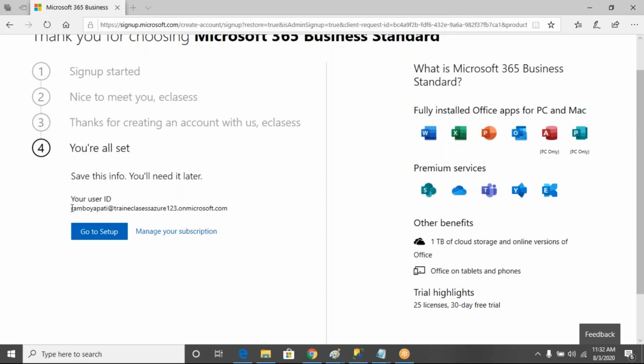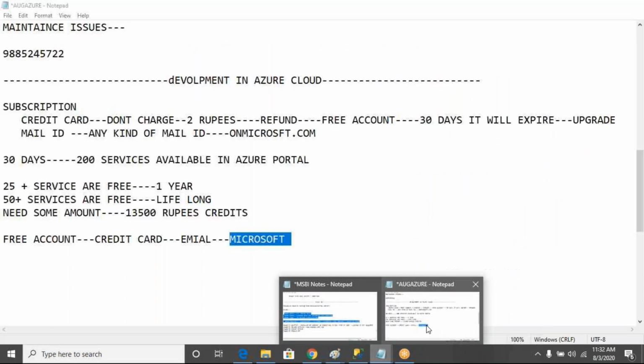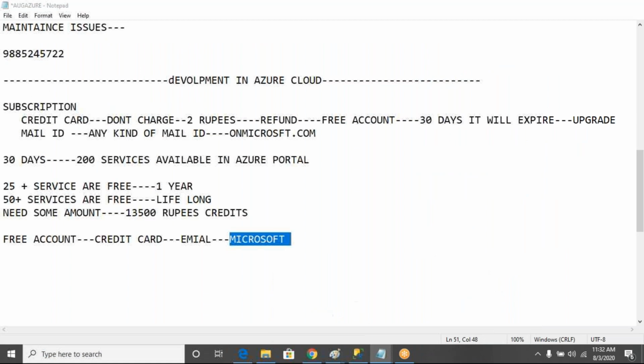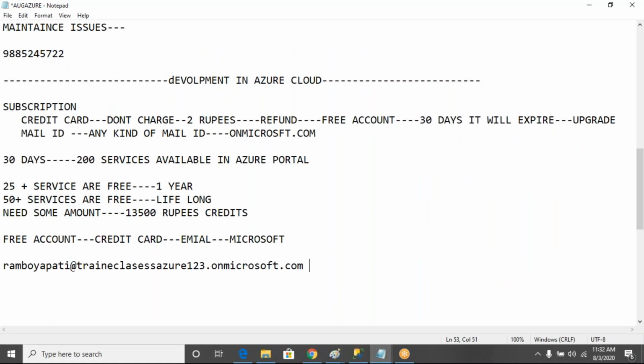What is the mail ID? Ram Boyapati @ training e-classes Azure 123.onmicrosoft.com. This mail ID you need to save to create the Azure account. So this is the mail ID I have created. Now what we need to do, we have to create a free subscription over here.